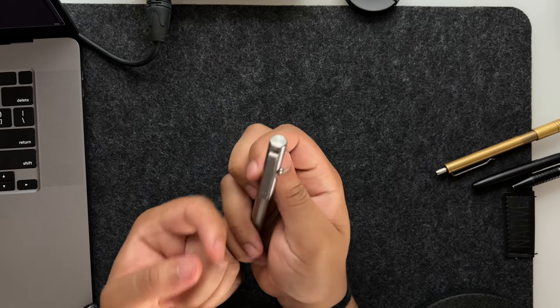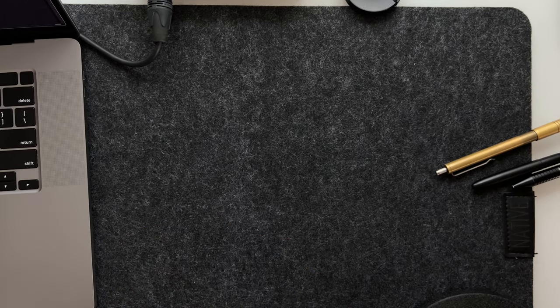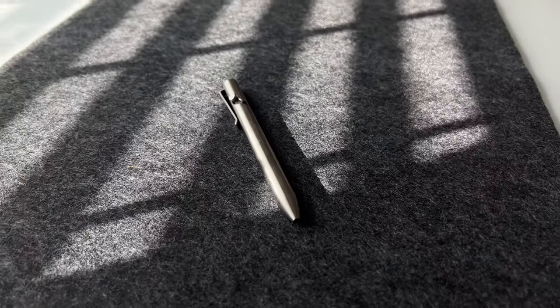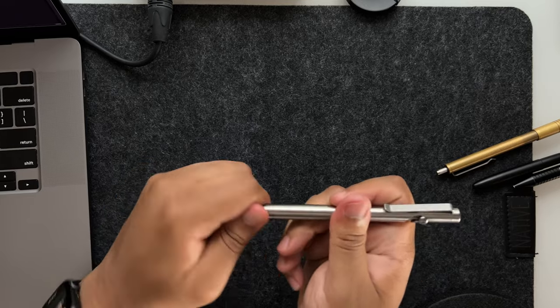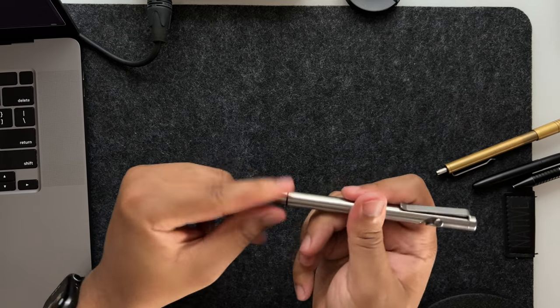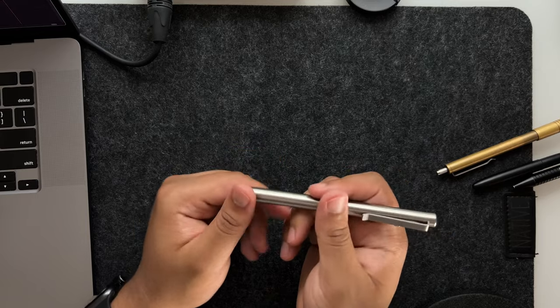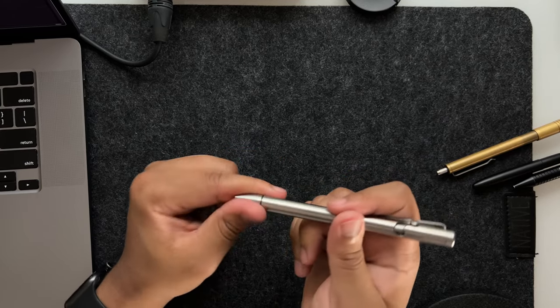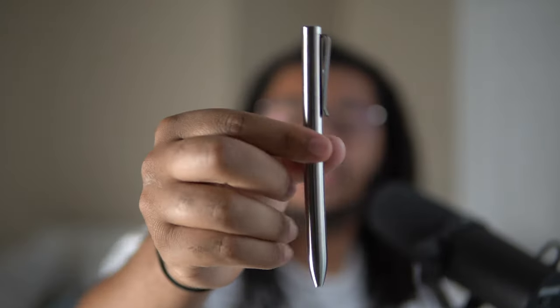The clip is super nice, and I think it's got a stonewash finish on the clip. And to untwist it, it's super subtle. Like, this line appears after you twist it, but otherwise you wouldn't really be able to tell how you unscrew it if you didn't just try or if you didn't know about it beforehand. But yeah, the Tactile Turn Bolt Action Pen is super awesome. It's my favorite one by far. I love it, and the default ink cartridge that comes with it is really nice as well.